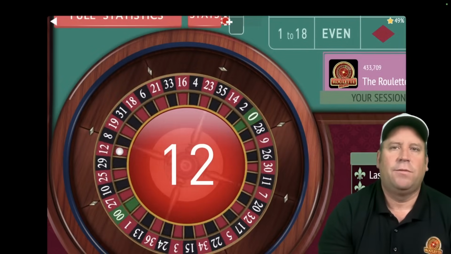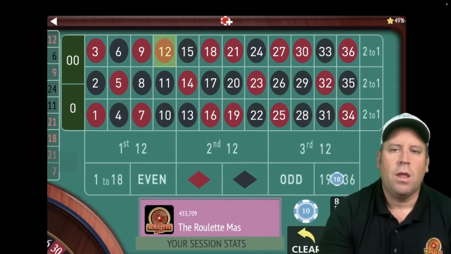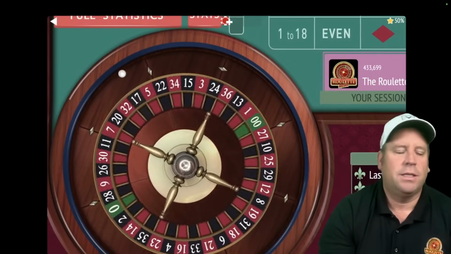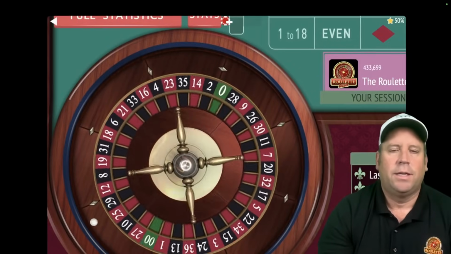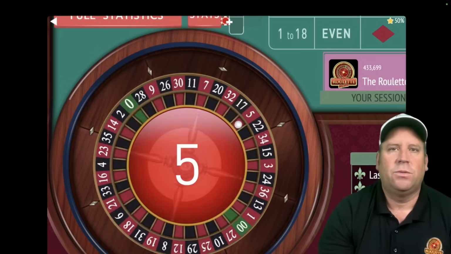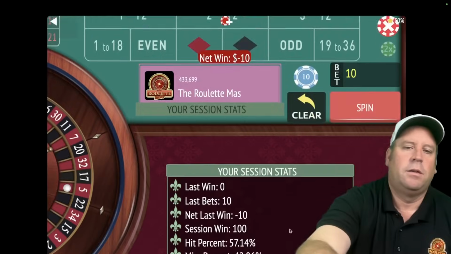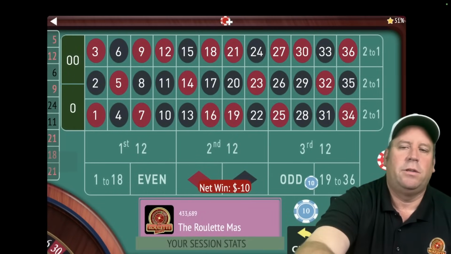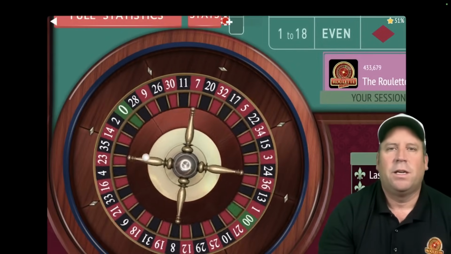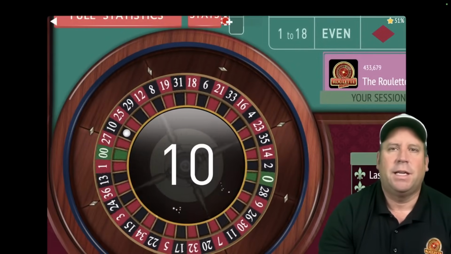And that's a 12 red. That's a loss. So we'll keep the bet the same and bet 19 to 36. Here we go. And that's 2 in a row losses, so we double the bet. Okay, that put us at $100 in profit. And let's spin. Now we're going to have 20 on 19 to 36. We're going to need 2 wins in a row to reset.